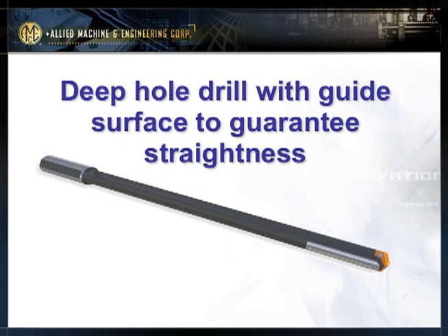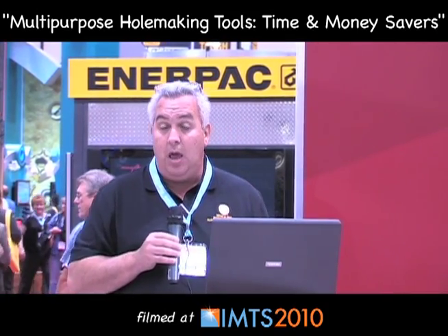Here's another type of multi-functional tool that looks like it's merely drilling a hole, but in reality it's doing a lot more. Not only is this tool drilling a very deep hole, but it's also designed to drill a very straight hole. Indexable or replaceable tip type tooling is ground extremely exacting so it will drill very straight holes — pending whether your material is consistent. Materials containing harder spots can cause a drill to lead off. To guarantee straightness, you need a margin surface on the front end of this tool to guide the drill straight, usually within about 5,000 per foot. With a counter-rotating application such as a gun drill type machine tool, you'll be able to hold it usually within about 1,000 per foot.